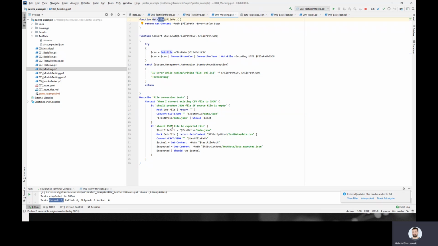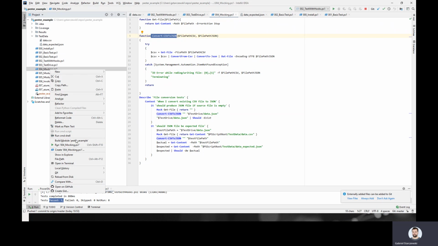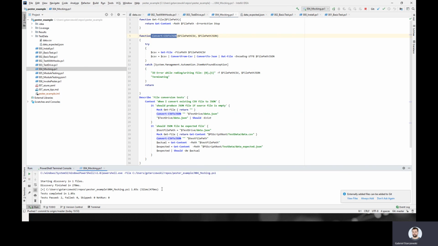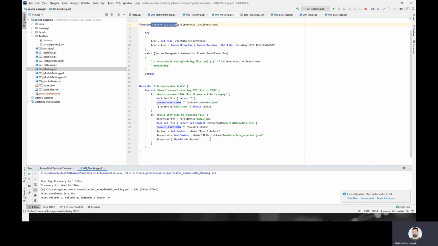And down here, there's another example of a test that uses mock. And in this case, I have mocked the Get-File function with actually something that returns the content of that file. So even though it's very similar, I can really easily tell what that function should return so that my tests make sense, and I only test the logic of that function. Okay, so let it run with mocking. Obviously, mocking is very powerful, and you can do all sorts of stuff in Pester with mocking, but that's the easiest example that you need to.